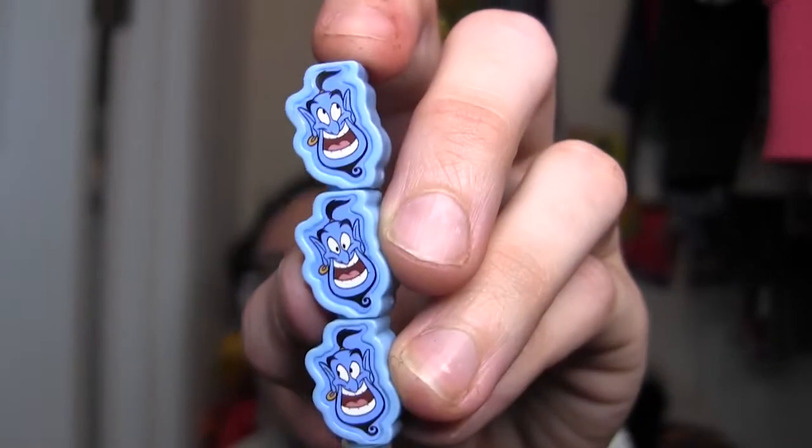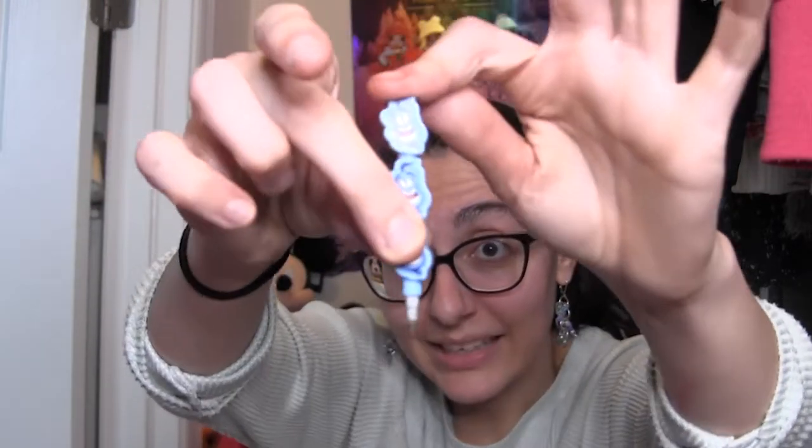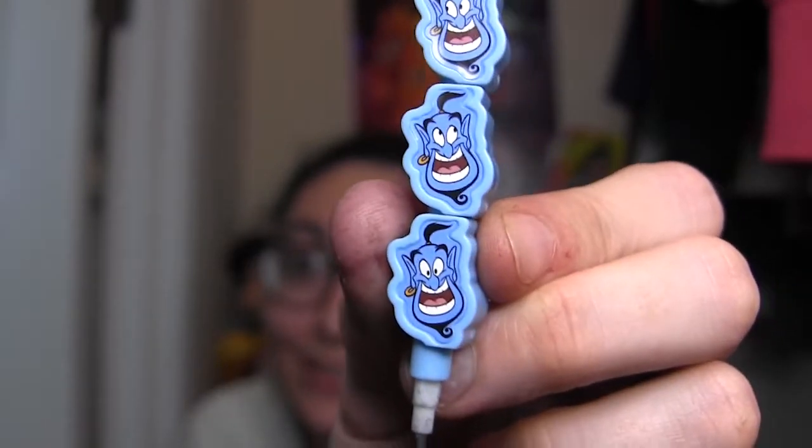Let's see what we got. It's a genie pencil! Genie is my favorite from Aladdin. It's one of those pencils where you pull the tip and push it down through the top so another one comes out — or you can take the whole genie head and plug it into the next genie head. It's a genie totem pole! There are three slightly different expressions, and there is a cap to cover it up so it doesn't get lead everywhere.